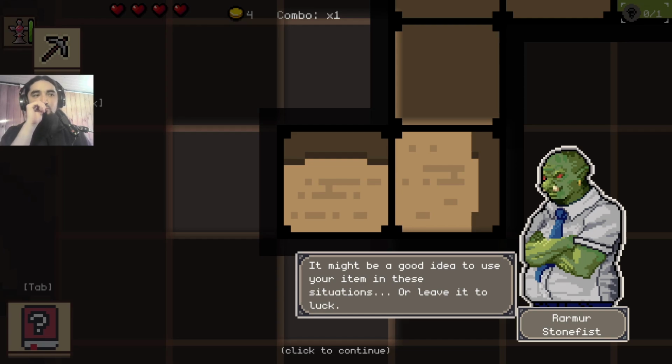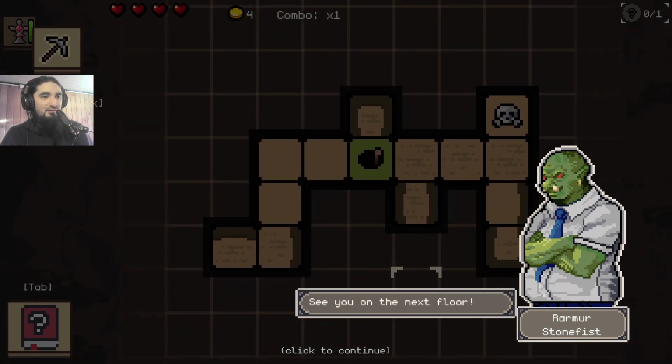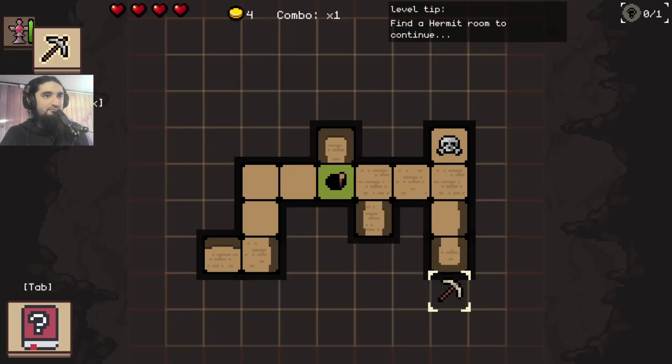Oh, okay, yeah, that was the part that I didn't like when I played the demo. It happened many times. Sometimes many rooms fulfilled the requirements to be a secret room, and you just have to try. You just have to try going with the items. That's why I like the explosion. See you in the next floor.